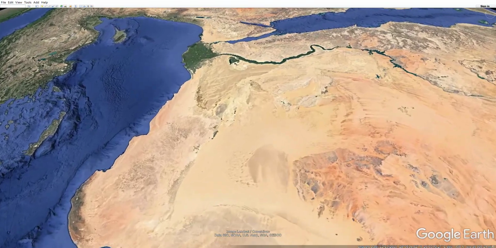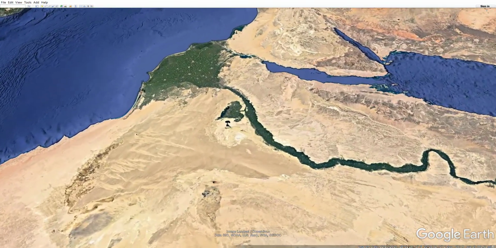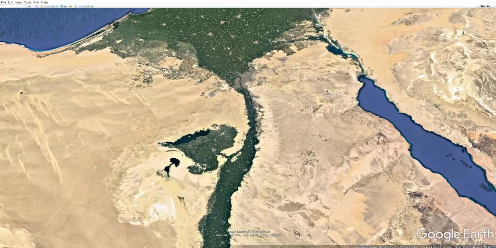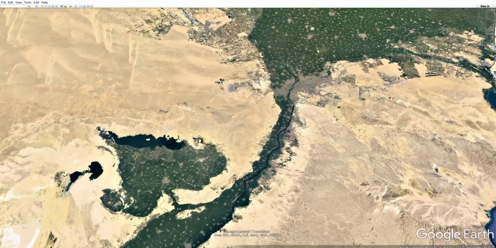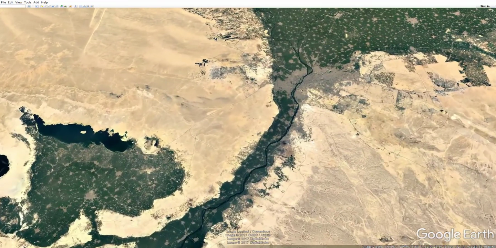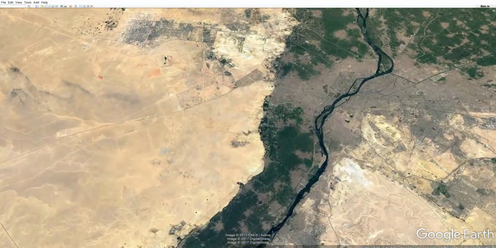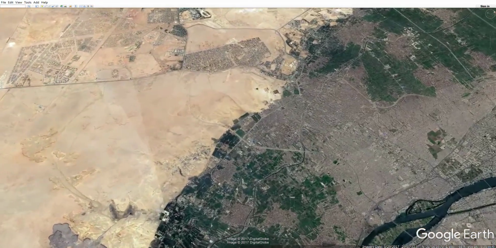Let's go in here and take a look at the Nile Delta a little bit. We see the Nile River coming up. We see something that looks like a petri dish. That's how human beings grow on the surface, and we can see them like this. We're going to go into Cairo here. And we're going to zoom in. We're going to get down pretty close to ground level.